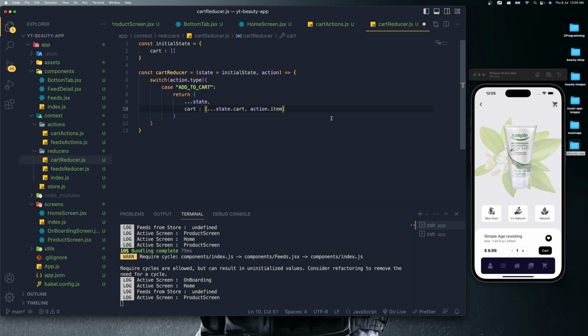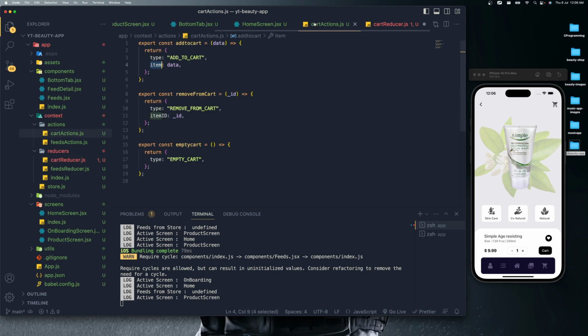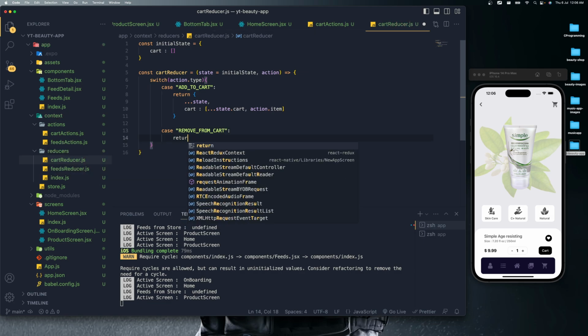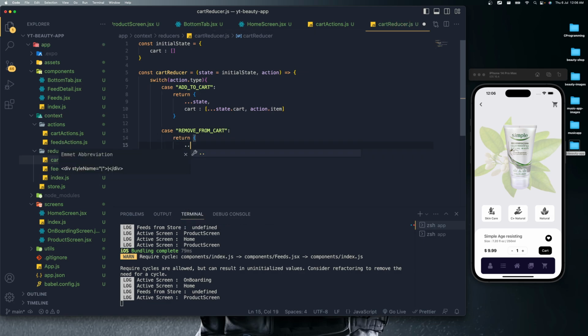All right. So now if the case is equal to remove from cart, colon, return, open it, we need to destructure the complete state. And then what I need to do is remove that particular ID from that cart. So basically what we can do is simply filter it, except that particular ID. I need to bring every single thing.